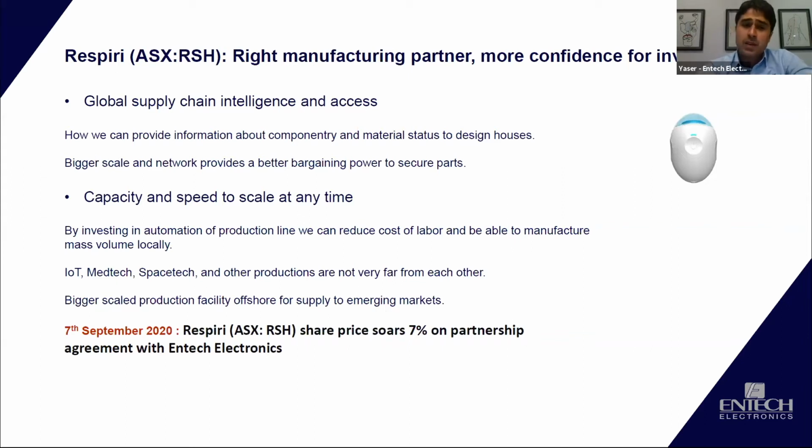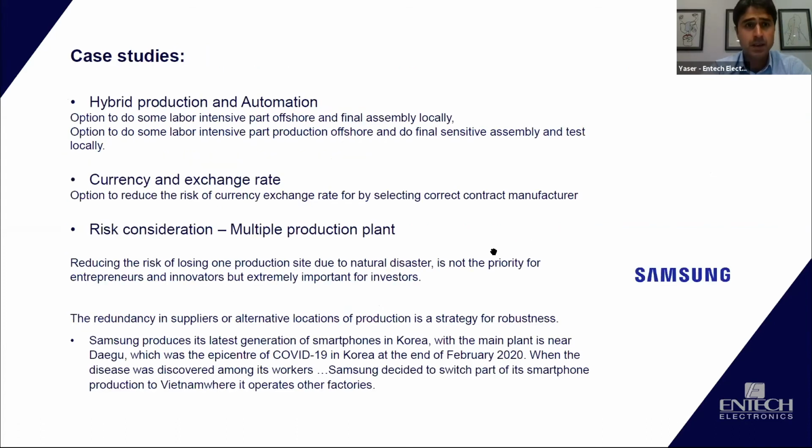Maybe the innovators are not that concerned. They're too busy with lots of other factors in the design and innovation. But when it comes to the market, to the product launch, the commercial challenges and battles, the investors are really looking for a very secure and stable supply chain. As a result, on the 7th of September, Respiri announced their partnership with Entech, and I think the same day or the next day, their share price increased, and that was significant.